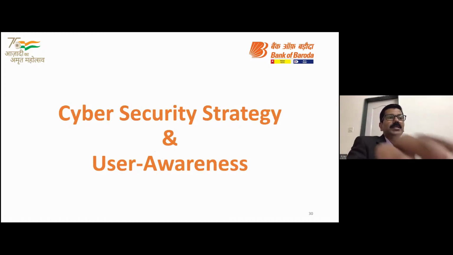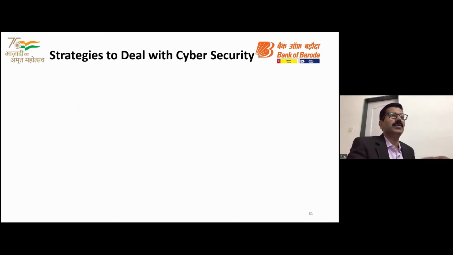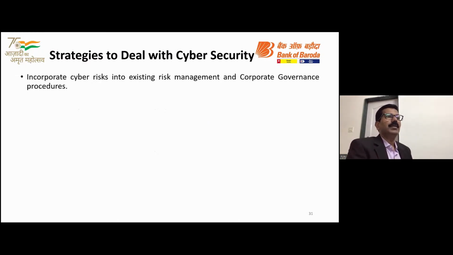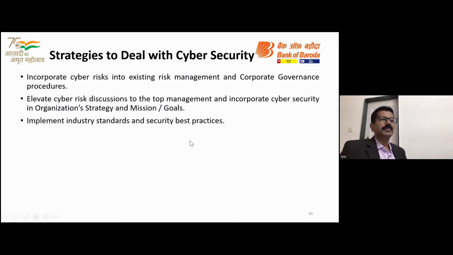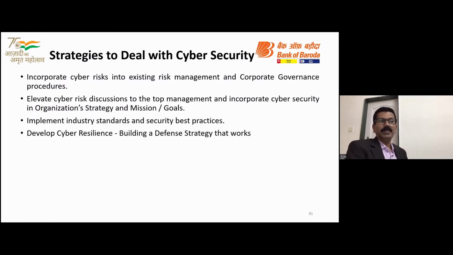Now, cybersecurity strategy and user awareness. Strategies to deal with cybersecurity: incorporate cyber risk into existing risk management, that is the most important thing. We have to incorporate cyber risk into the existing risk management and corporate governance procedures. Elevate cyber discussion to the top management, and incorporate cybersecurity in organization strategy and mission goals. Implement industry standards and security best practices, and develop cyber resilience, another most important thing.